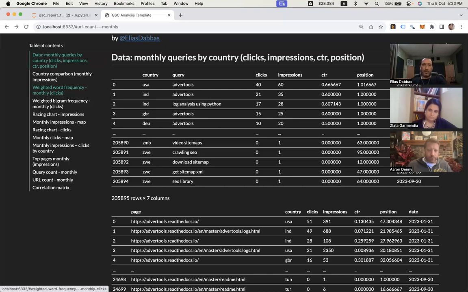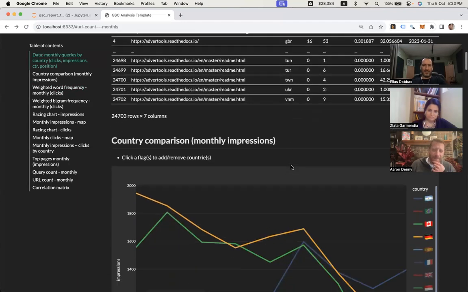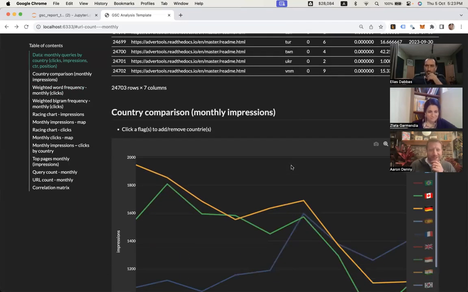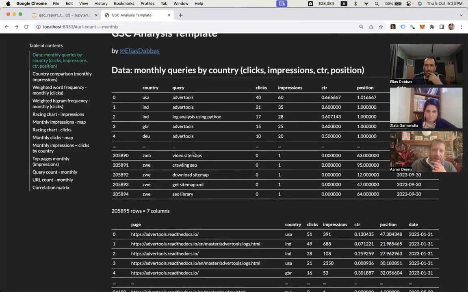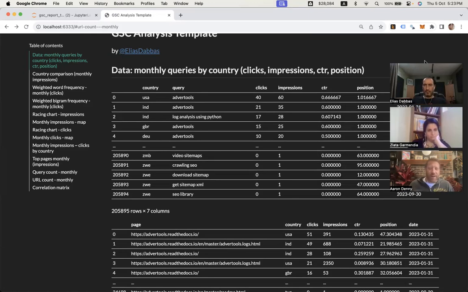Yeah, but it can easily go very big in terms of this. No, this is great. I love it. Thanks. Cool. I mean, the race chart, that was cool to see. But yeah, everything above. Actually, that first table was one of my favorites. This one? Basically, you can see exactly every query that's driving clicks, and all the data is right there. I mean that would be completely useful to any site owner, just to have something like this where they don't even have to filter through all the search console noise, it's just one single report right there in front of you that tells you exactly what you want to know.